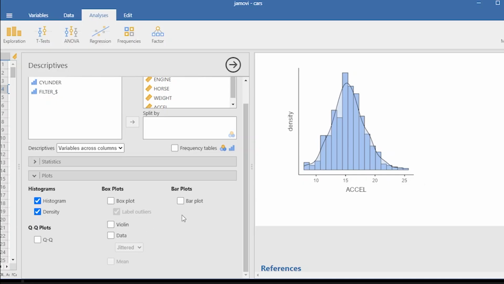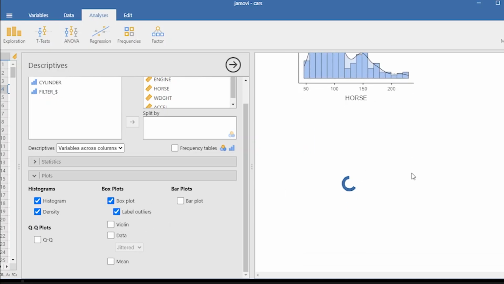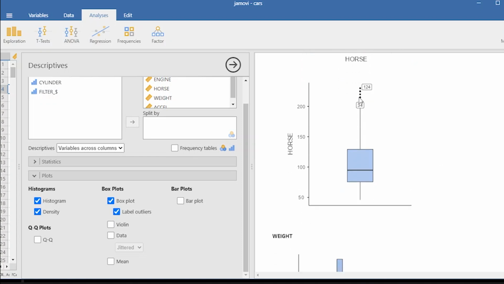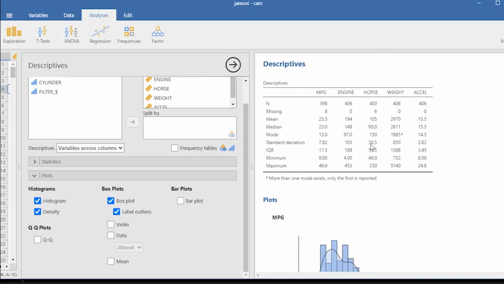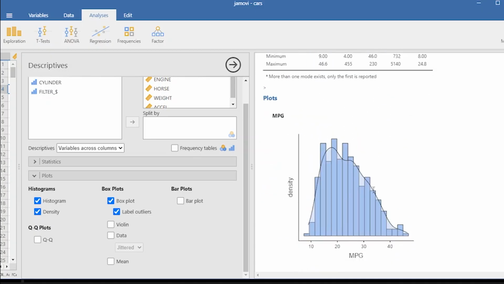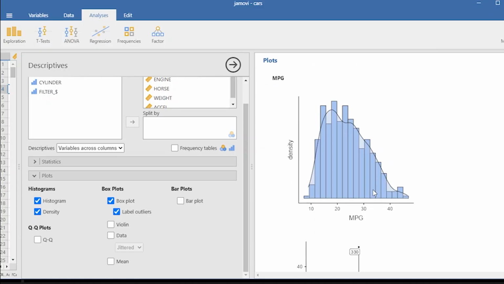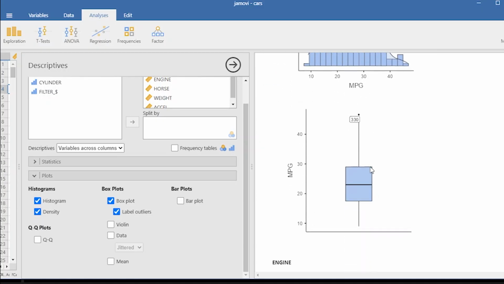Maybe you want to look at the box plot. The box plot, as we have discussed earlier, shows you outliers and the distribution, the interquartile range, the IQR we have seen earlier, and how it's calculated. For example, the box plot for the miles per gallon is almost all right.